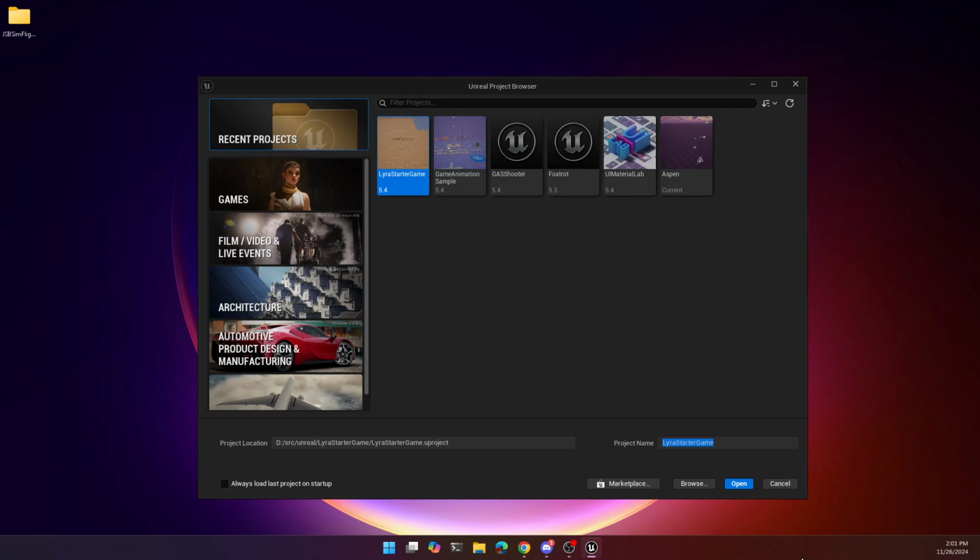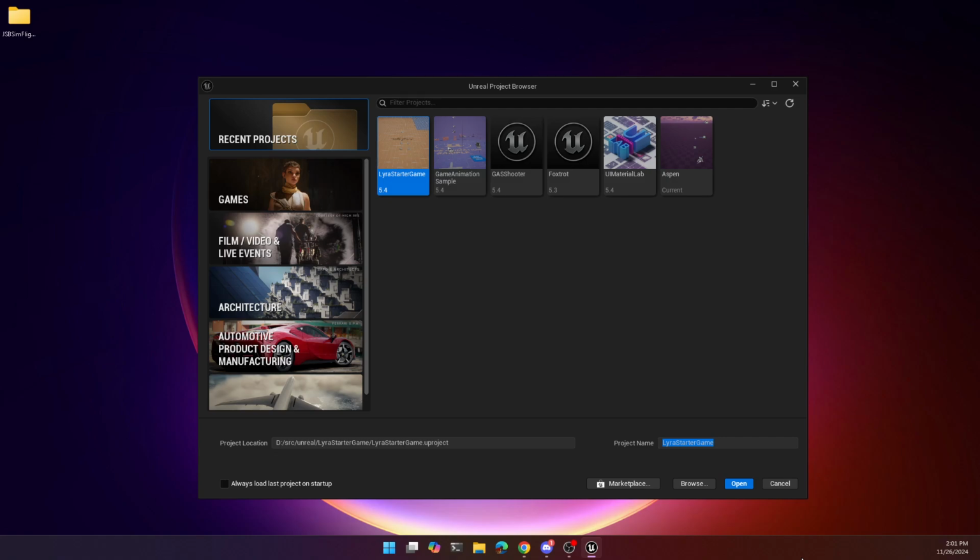So I've had a bunch of people talk to me about C++, and a lot of people that I think know Blueprints pretty well, but are hesitant to delve into C++ and would like something a little bit more basic to show how C++ works and how I use it. And so I thought I'd create some sort of, I guess we'll call it a RPG, something a little bit more simple to demonstrate the C++ workflow and how I use it.